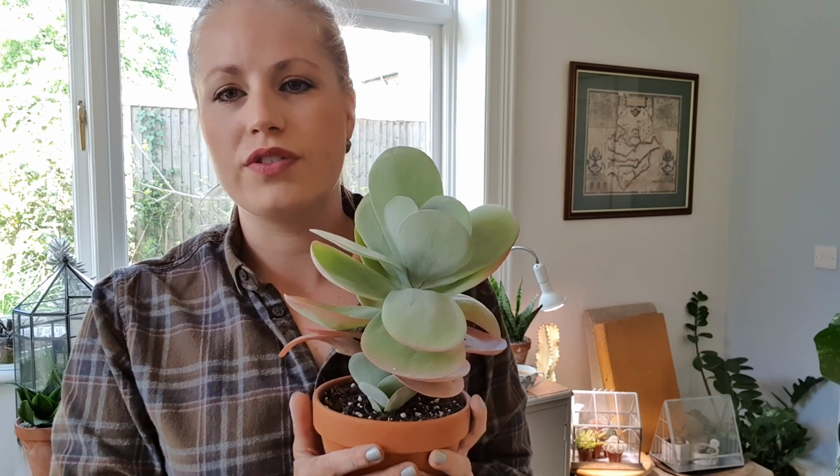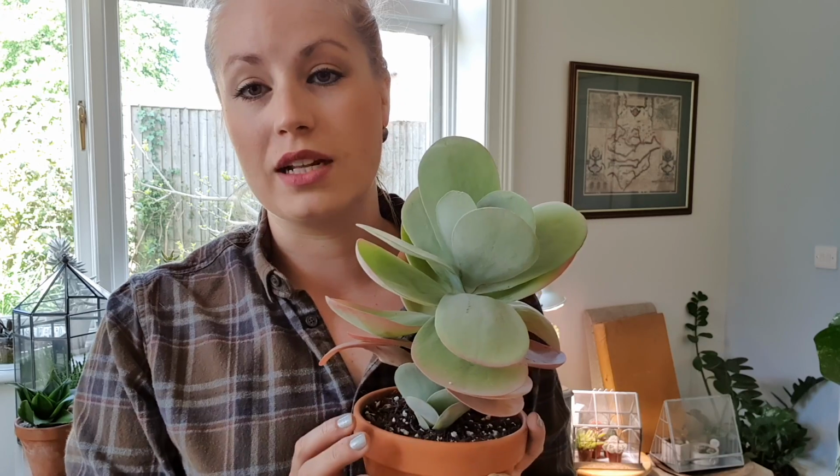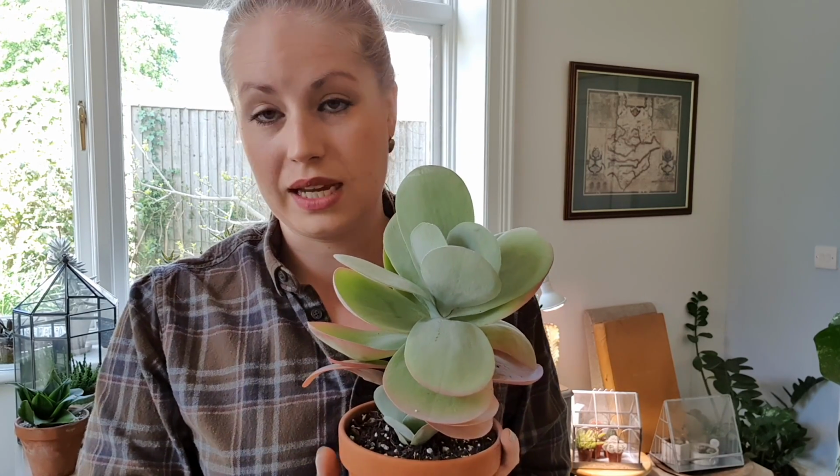I should get better at fertilising actually. I'm never regular enough with it because I feel like I've done my bit with the worm castings and it's very natural. But I do have some cactus fertiliser, so particularly if they're in flower, I give them a little bit extra. And succulents like this would do perfectly well with a cactus fertiliser or a houseplant fertiliser, maybe something like Baby Bio you could do down to a quarter strength.